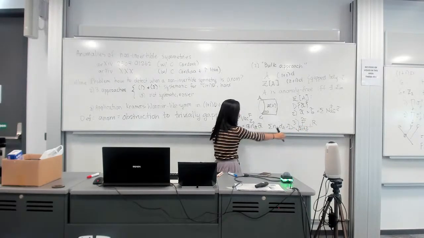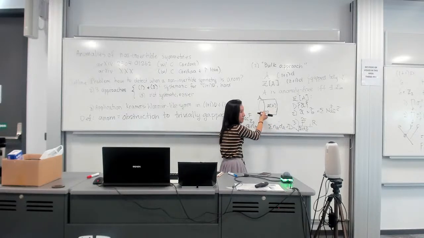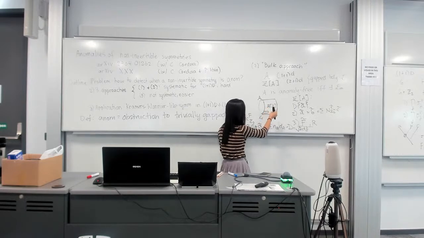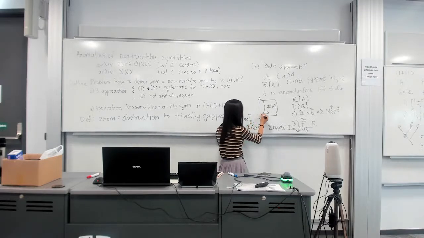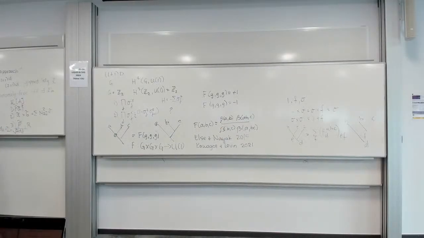And that ensures that all the anyons that can't end at the boundary are confined. So an anyon can either end at the boundary or is confined by the ones that end at the boundary. So this is the information that defines the gapped boundary of this 2+1 topological order.